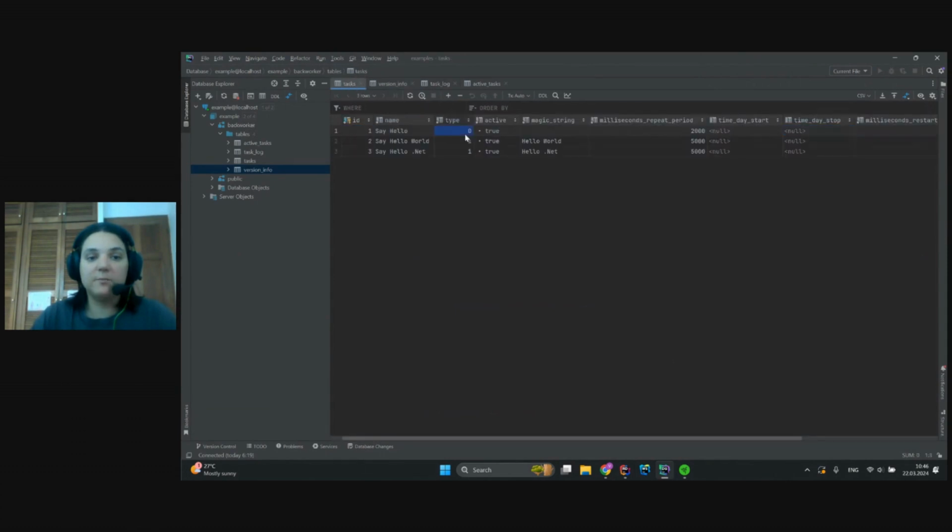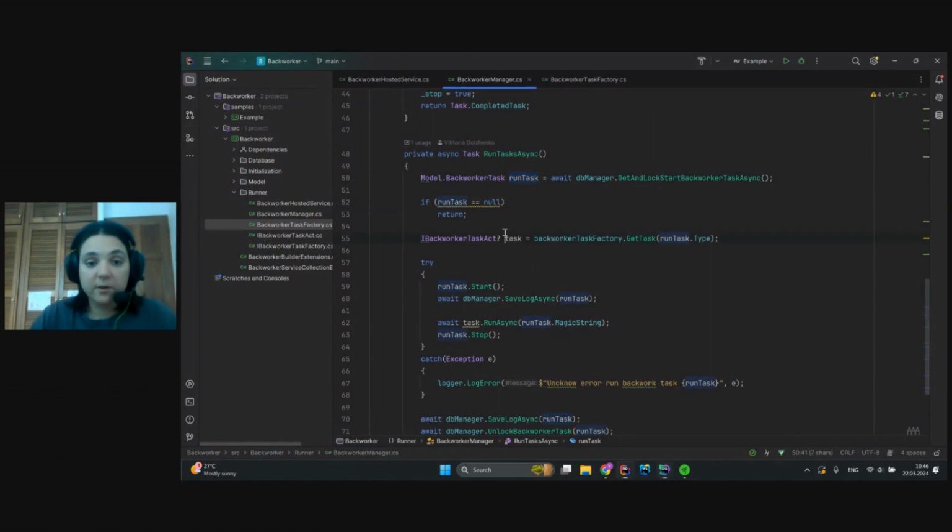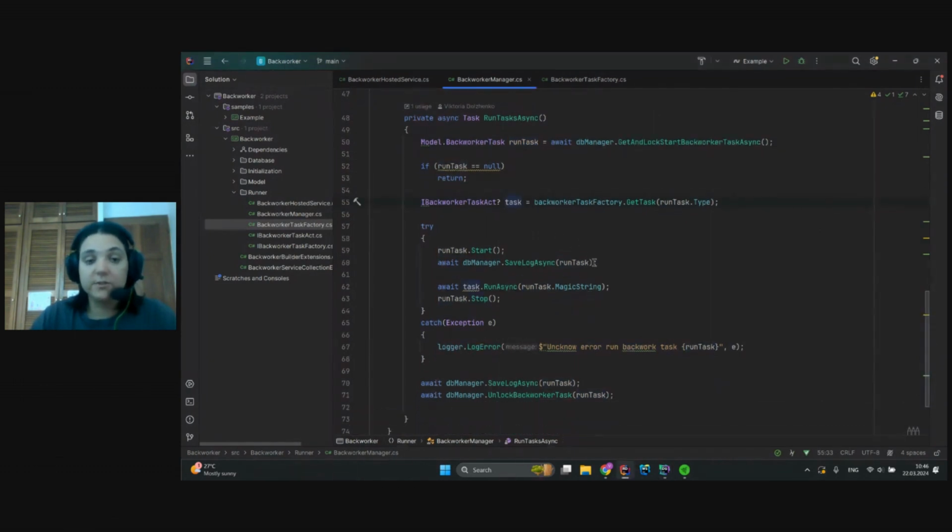Then we just save logs, because we can start it but it doesn't finish, so it's separated. Of course, we save logs that we started.